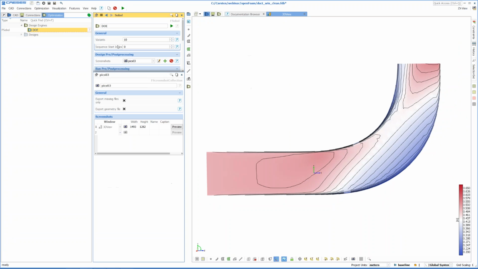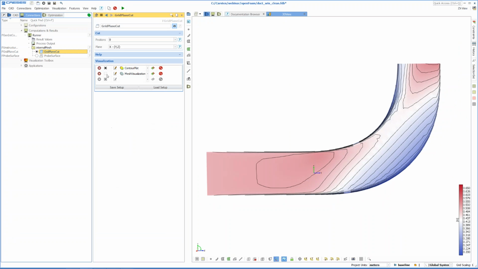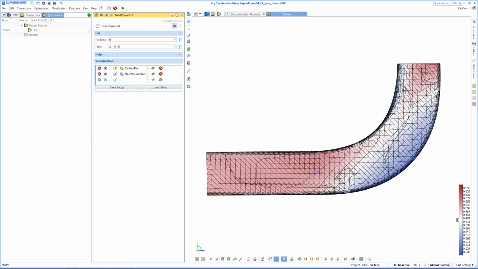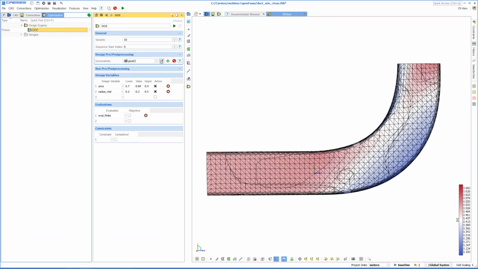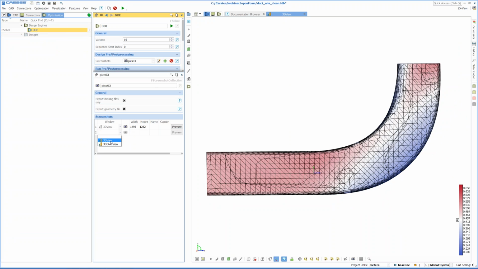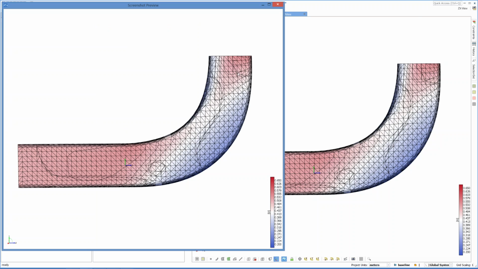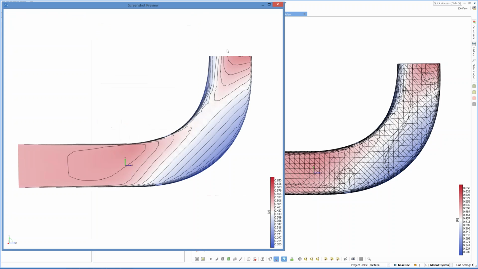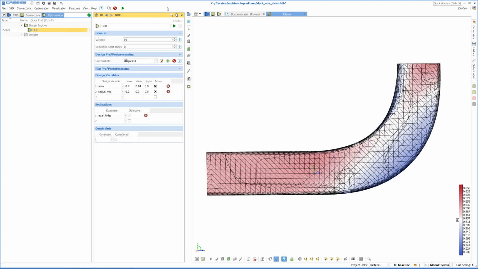But now I also want to have another screenshot, for example, which includes my mesh visualization, like this. And I'll go to my design engine, create a new screenshot window here, preview, and then you can see you create a new picture with the mesh, and the old screenshot is also used. So now you are creating 2 screenshots with each design. And now you are pretty much done.